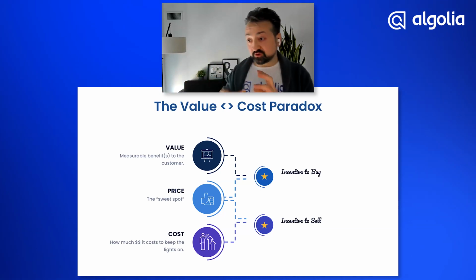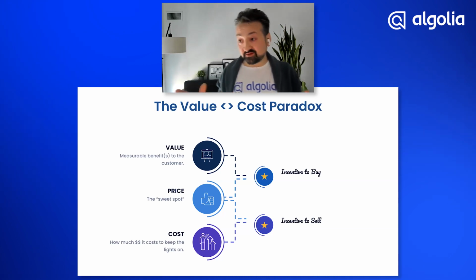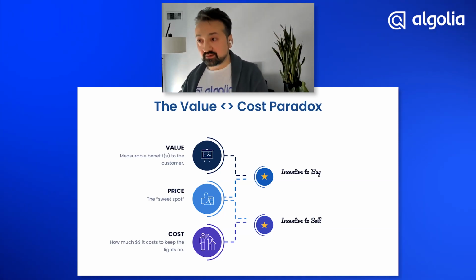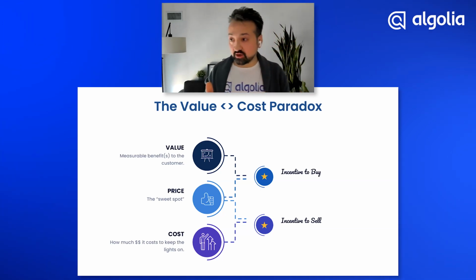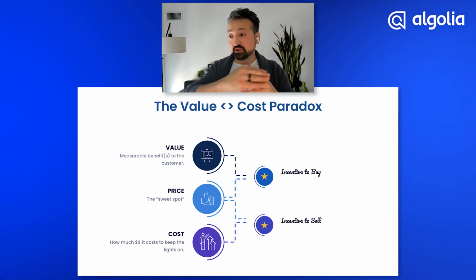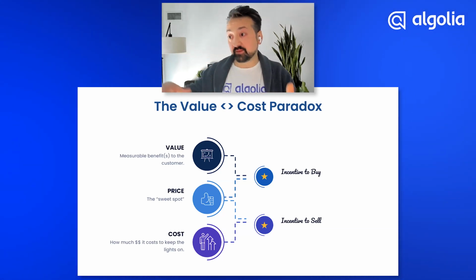We've noticed this whenever we do pricing changes, pricing proposals, and projections. At every company I've worked at, it is so easy to do that part of the projection. It's like, okay, it costs this much money. If we have scale, we can pay a little less and it'll cost this much. A lot of the advantage on that side of the scale is economies of scale. If you're in software, tech, pharmaceuticals, or a bunch of other sectors, there is a very dramatic cost advantage as you get bigger.